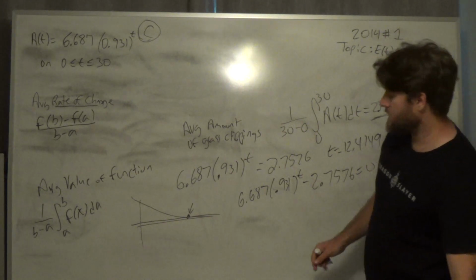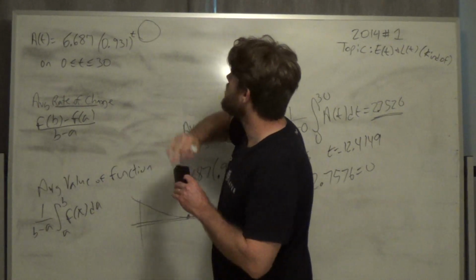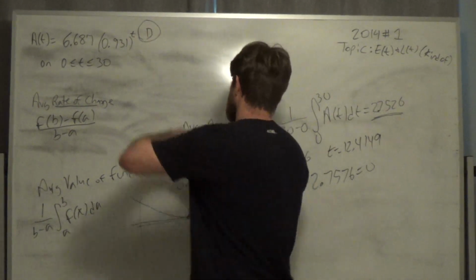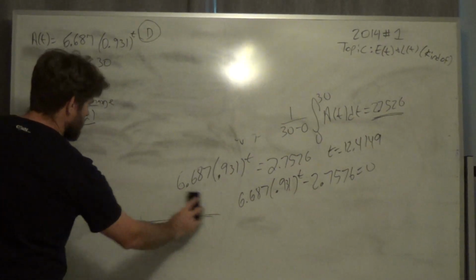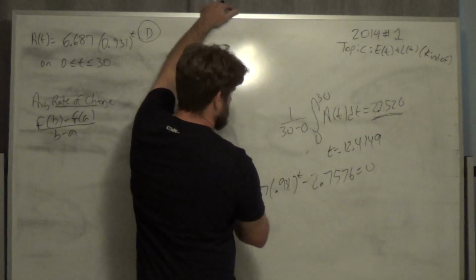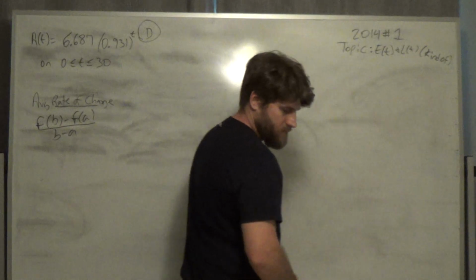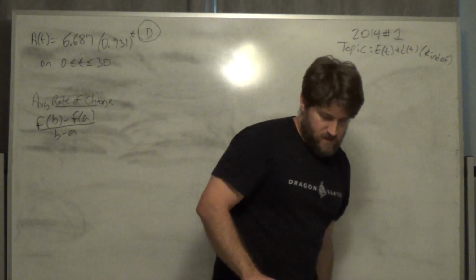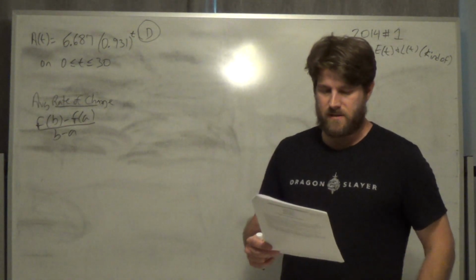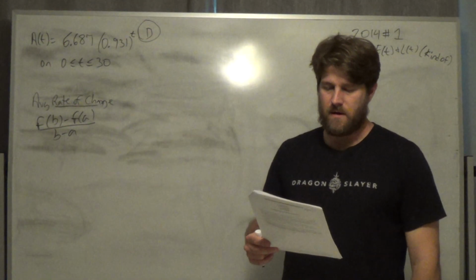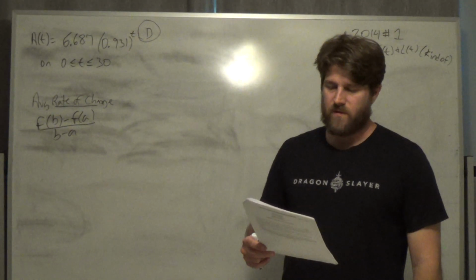Alright, that's part C, and now let's go to part D. Part D says: the linear approximation at time equals 30 is a better model for the amount of grass clippings further remaining in the bin. Use L of t to predict the time at which there will be 0.05 pounds of grass.